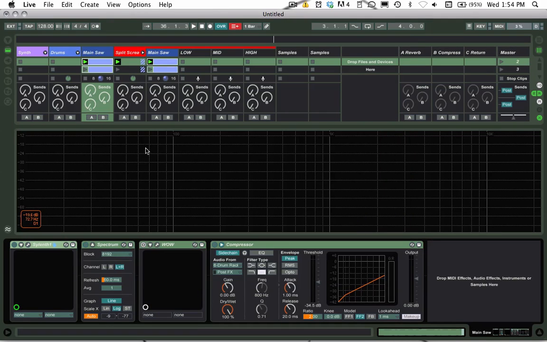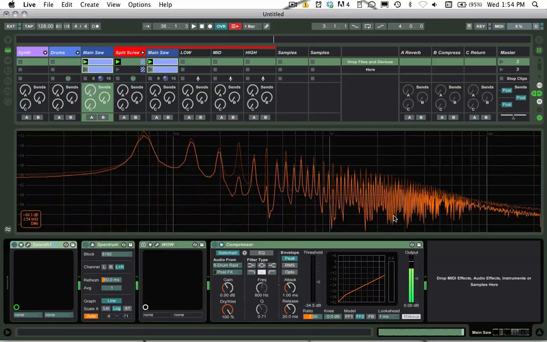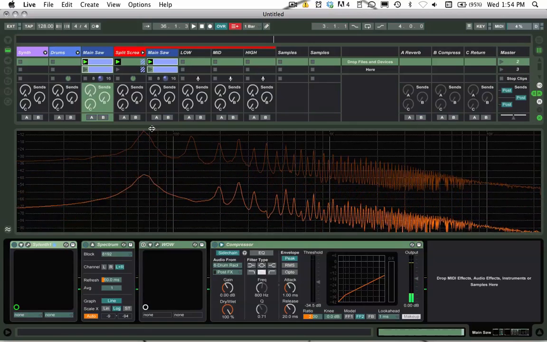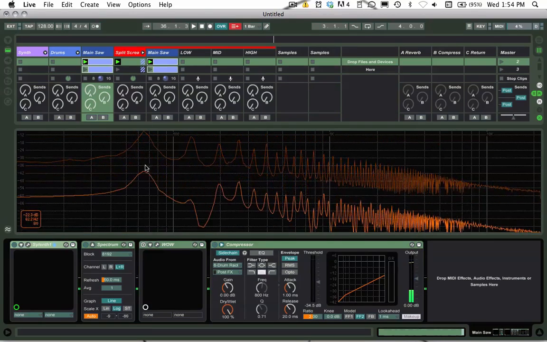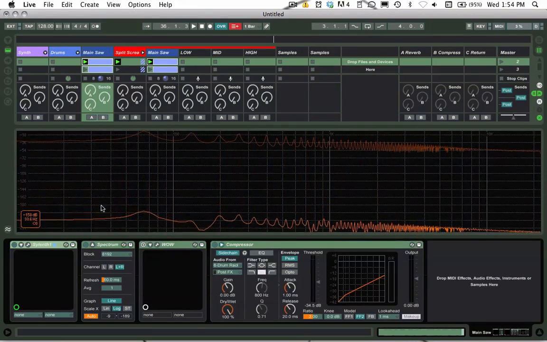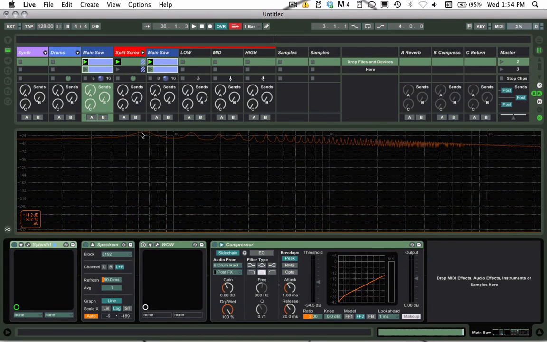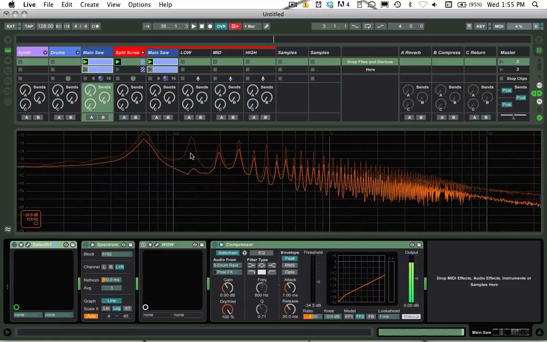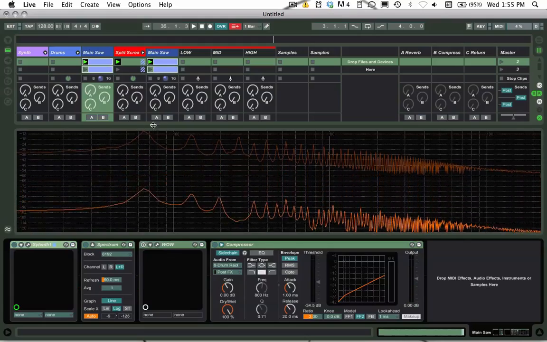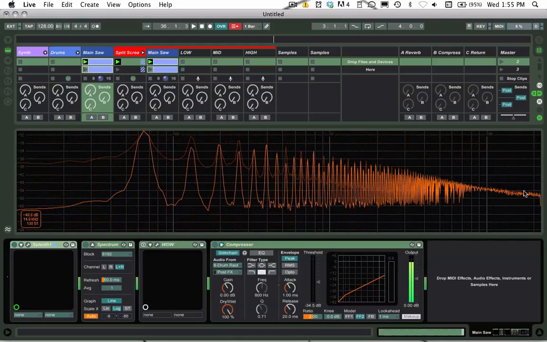Just for the purposes of showing you some frequency things, I pulled up a spectrum analyzer, and this is what it sounds like at the moment. So you can see we're getting a peak here right around 64 hertz or so. And these are the kinds of things that you want to look for. You're going to want to throw a spectrum analyzer on your synth and just see, without having any effects, where you're getting peaks. And being that it's just a saw, you're going to get those normally spaced peaks that exponentially get closer together as you get towards the top end here.